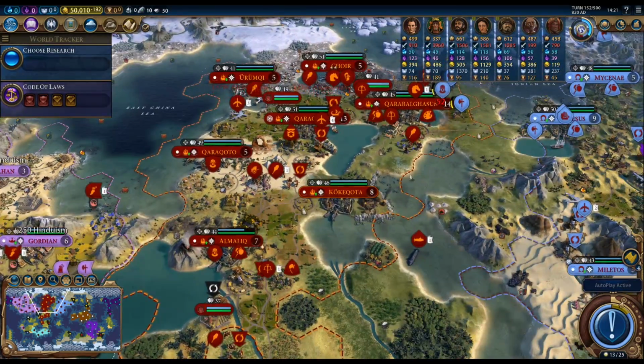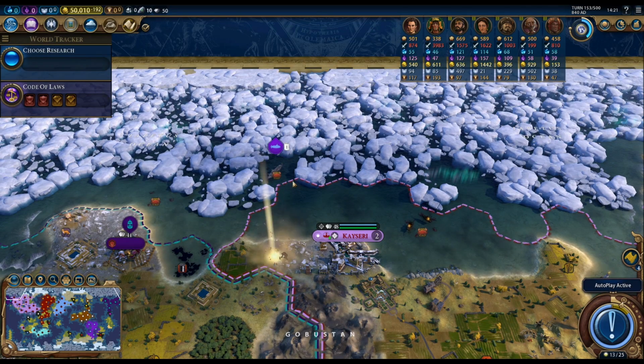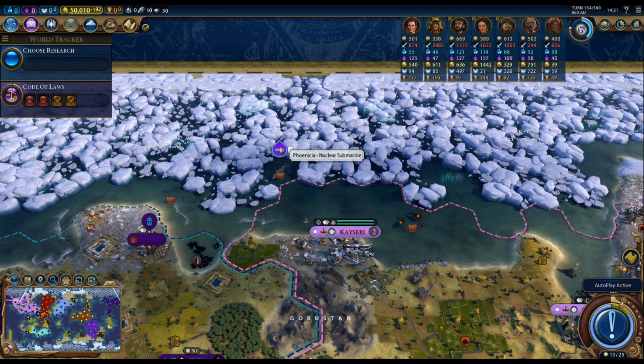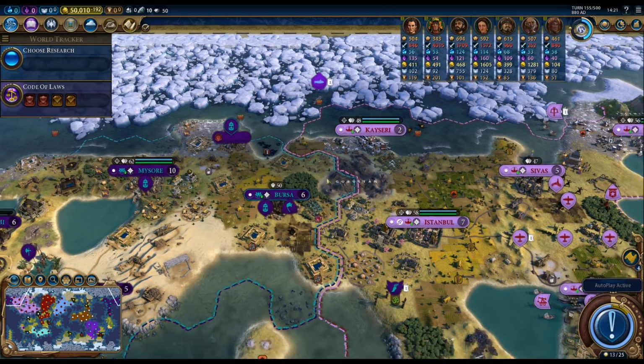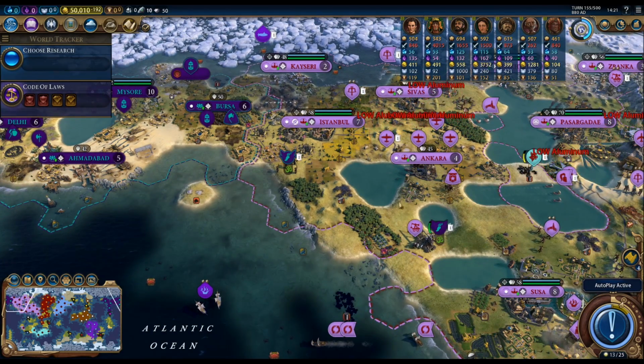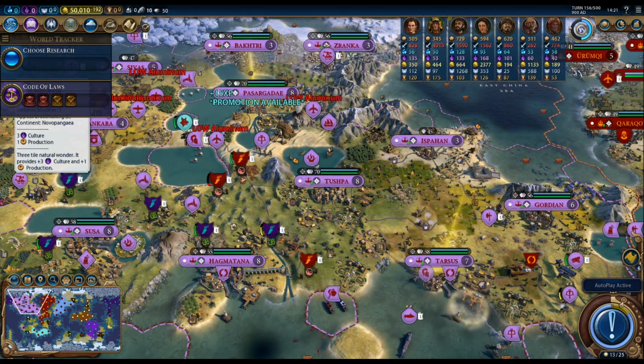Like, come on. I like how that nuclear submarine is stuck, because they probably do not have open borders, so now it cannot leave. It's permanently stuck in here, unless they get open borders with Persia, which they probably will not. I'm just saying. Nobody else used the nuke still, because I can see the nuke count.